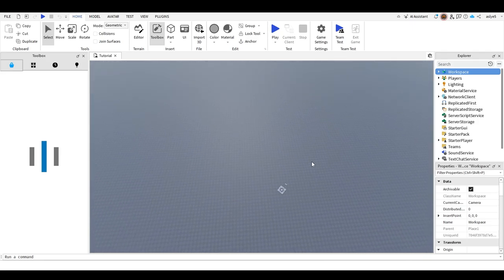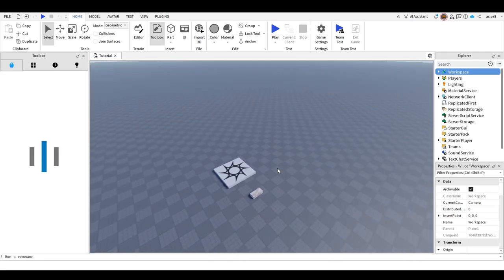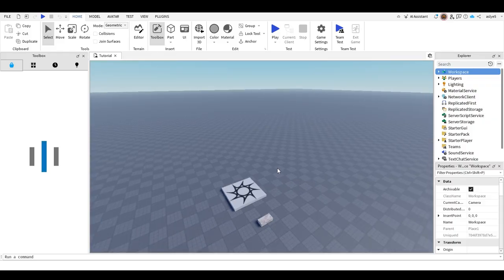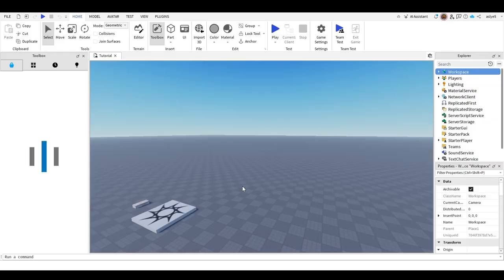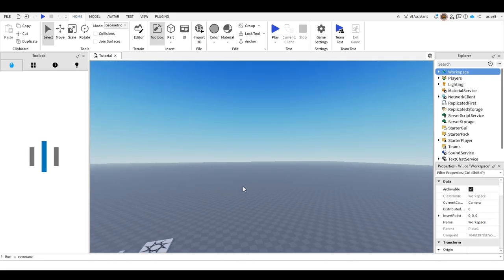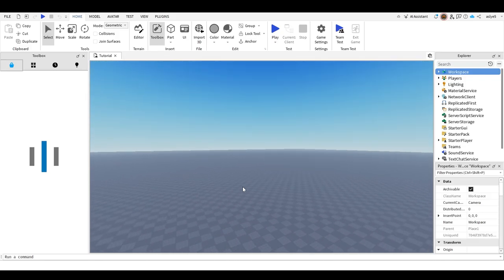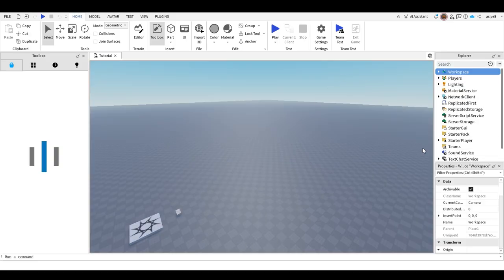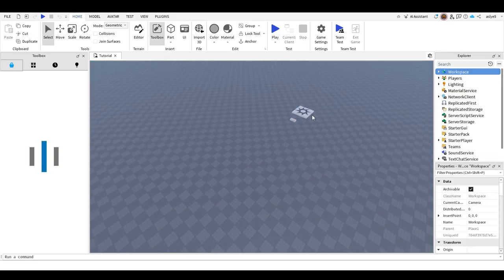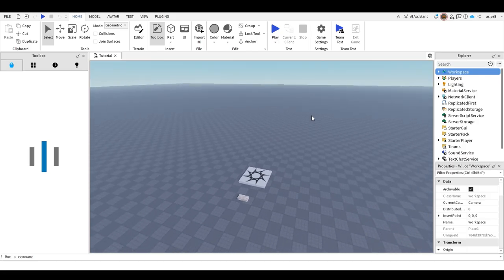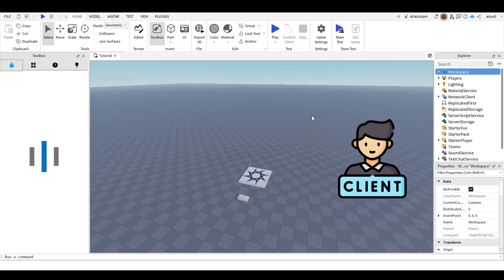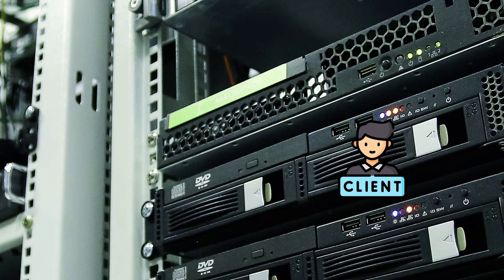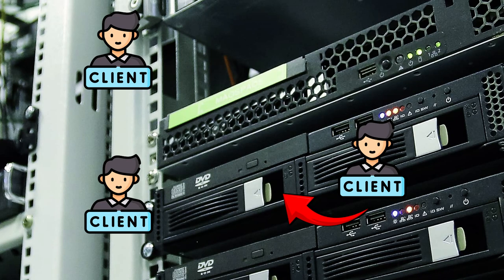Alright, so first, client versus server. Every game has a client and a server, unless some single player games don't, but that's outside of Roblox. All Roblox games have a client and a server. Basically, the client is all the players connected, what they see, what's for them, right? And then they send that to the server, and the server is like, okay, you're doing this, and then lets everyone else know, hey, they're doing this.